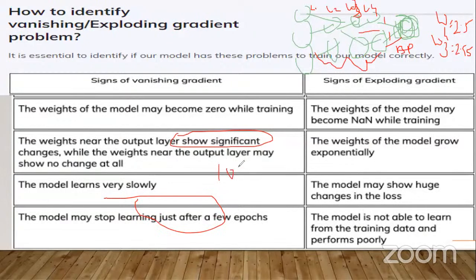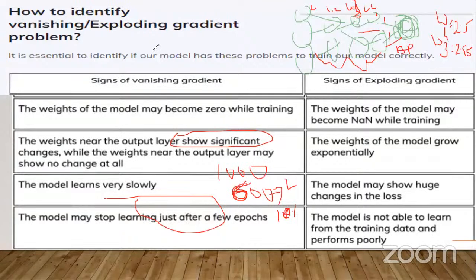Let's say I am running my model for 1,000 epochs, and after reaching 600 epochs, my loss is stagnant at 10%. Throughout the next iterations, from 600 till it reaches the 1,000th iteration, it is not reducing, it is staying stagnant, right? So that could be one of the signs or symptoms that I am facing vanishing gradient descent.